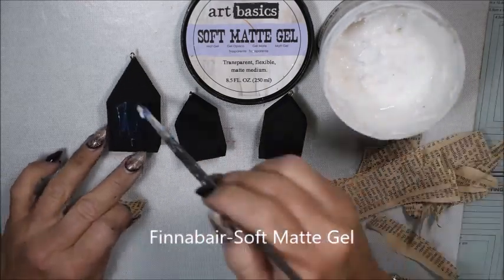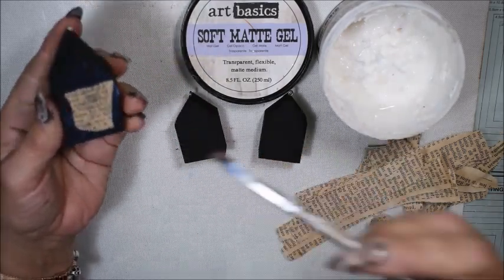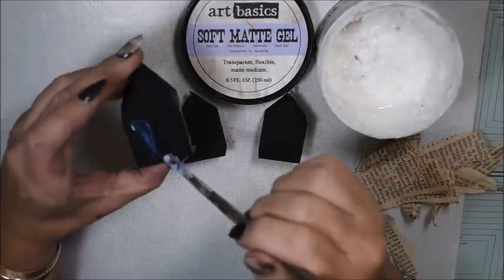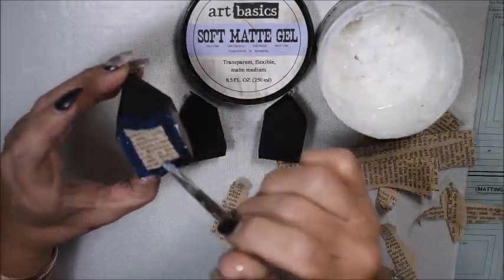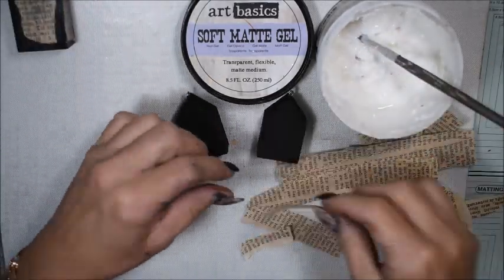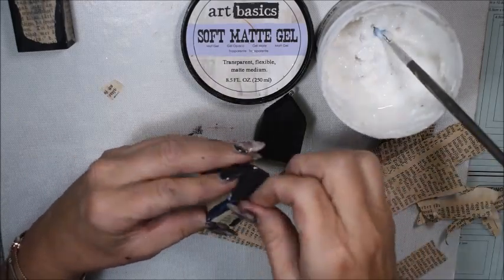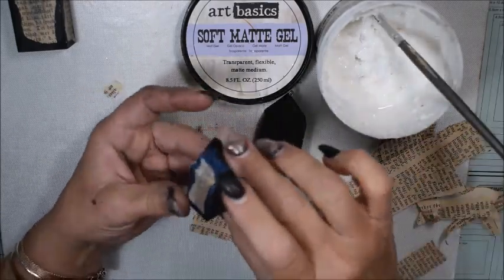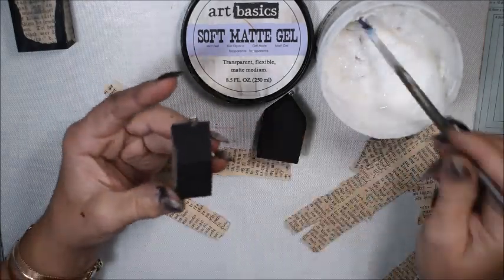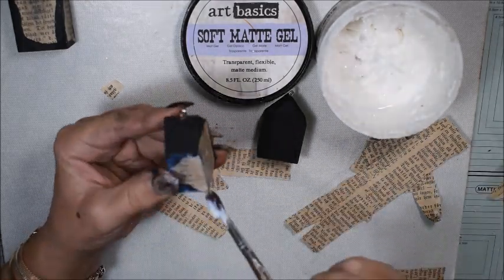All the small houses are painted with black gesso instead. I was thinking to do them in different colors, in white with the pages in the background, but I changed my mind. So my black houses now will have the book pages, and this time I have soft matte yellow. I chose the soft matte yellow because it gives a matte finish on the book pages, and that's because I want to add a little bit of Distress ink - it will show better than on a glossy surface. Sometimes you don't really know what you will do, so you can change your mind, and I think that's the joy with mixed media.